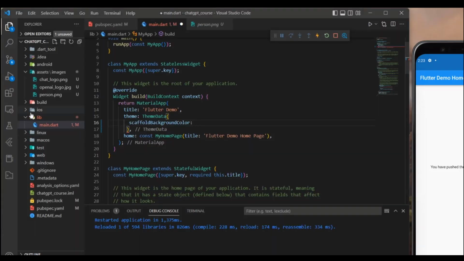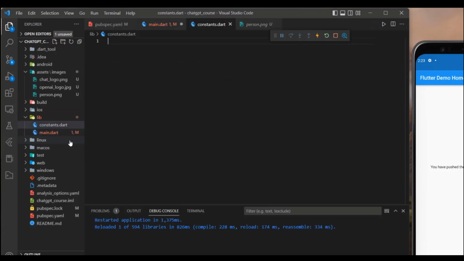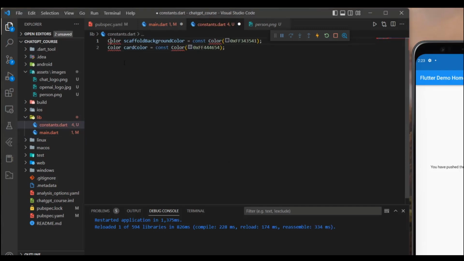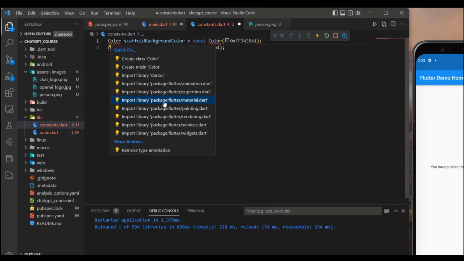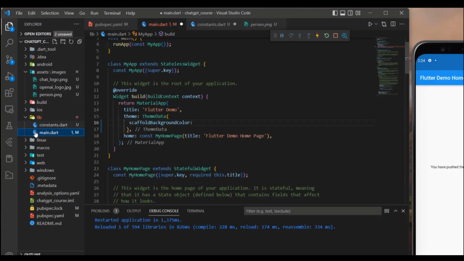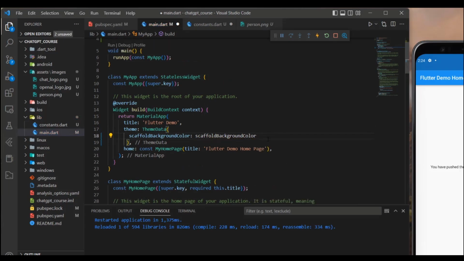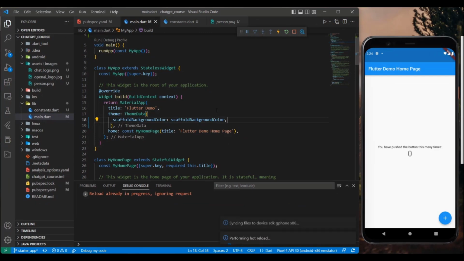So what we can do is create a constants .dart file in lib, and then define the scaffold background color and the card color. So I will just copy it and paste it here, and of course we need to import the material package, okay? Now I will copy this, get back to the main.dart file, paste it here, import the constants class, add a semicolon here, and restart the application.